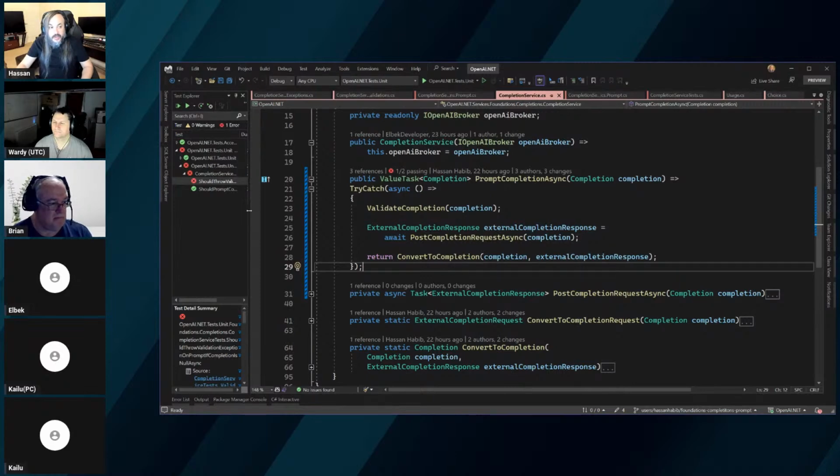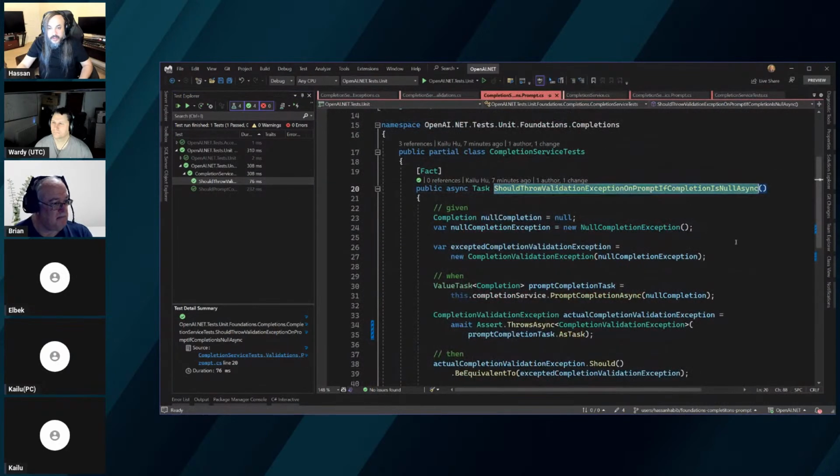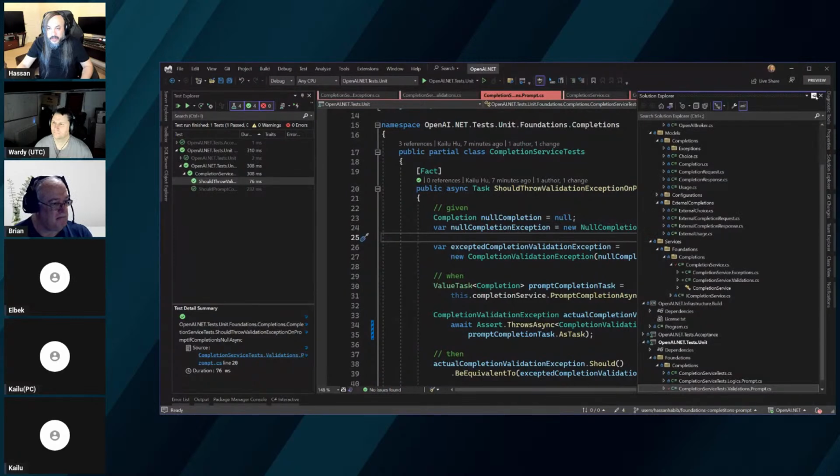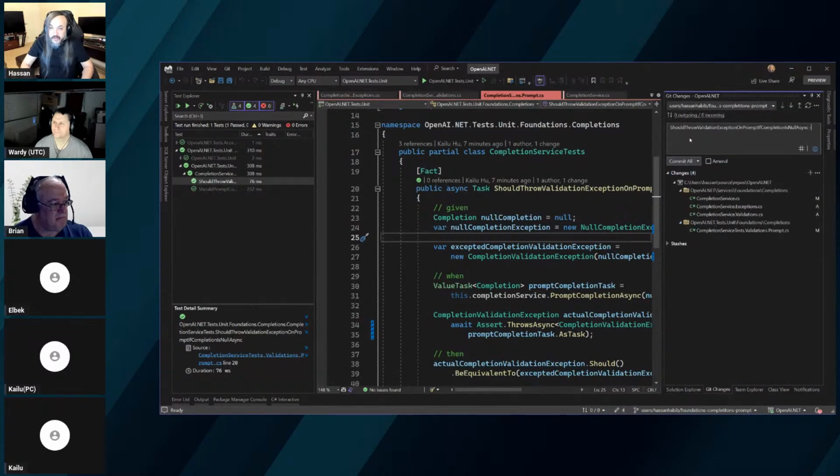Okay, so I talked too much, but all that stuff I just wrote in here, does that make this pass? I don't know. Let's find out. There you go. So this is passing, and this is happy and everything. This is handling the validations section into the prompt. So now it's my turn to write a failing test, right?